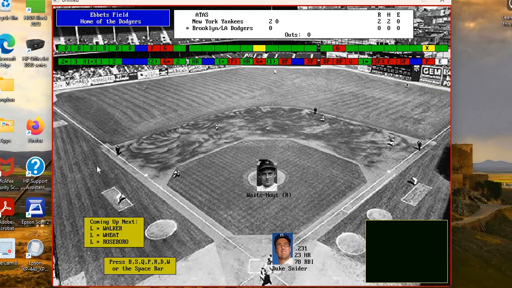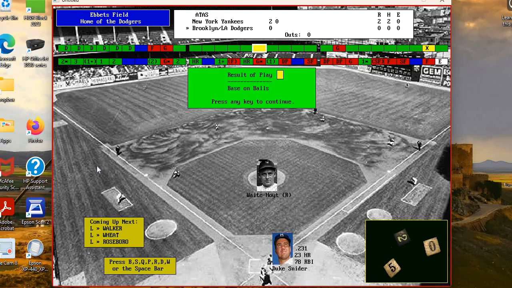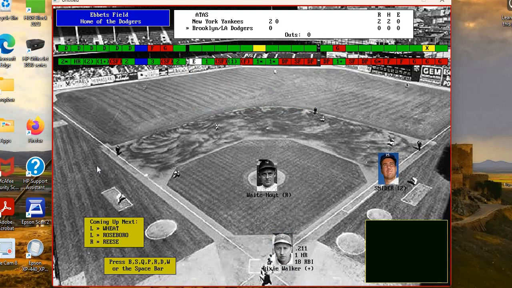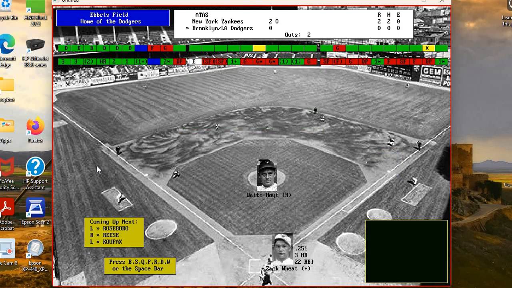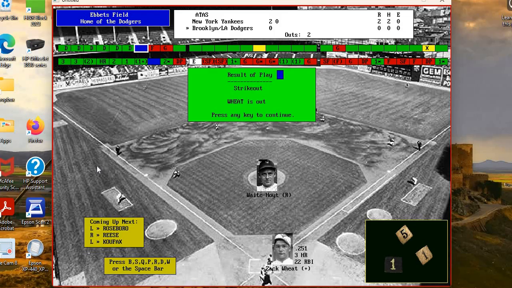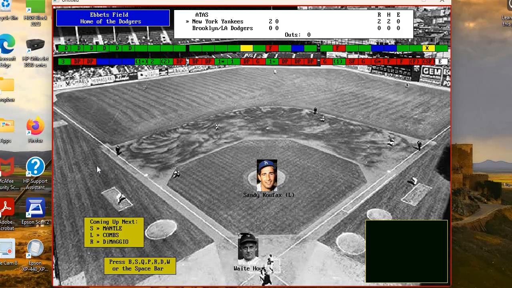Duke Snider, superstar Duke Snider. 25, he walks him. Waite Hoyt was afraid of Duke Snider, so he rolled a 25 and put him on base. Here's Dixie Walker. Dixie's only hitting .211 with 1 home run, so he didn't play too much this year. 30 to Dixie, and a 27, he hits into the ground out. He double plays it. Here's Zack Wheat, who hit .251. I'm not sure I like Dixie Walker. There's a 16 from Waite Hoyt. That's an automatic strikeout, so that's the end of the Dodgers.